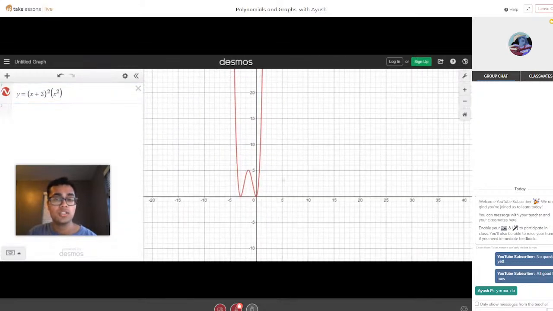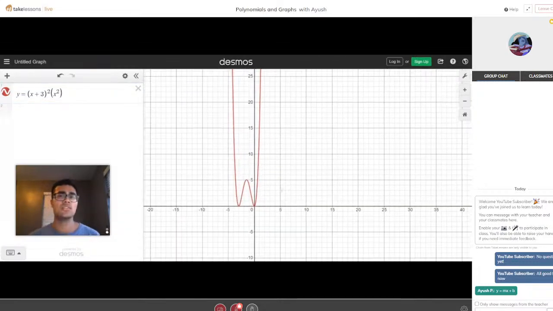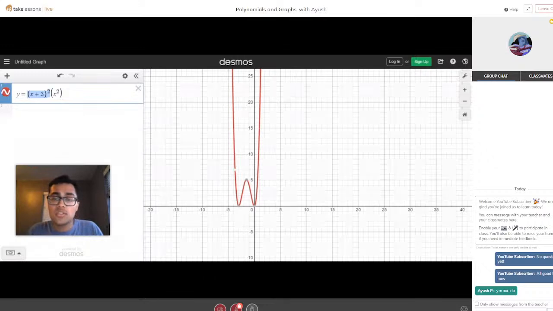And if you wanted to figure these things out, right, for the exam, you usually will be given a graph, right, in most cases from what I've seen. But you can always try to sketch it out, right? And in order to sketch it out, you have to remember things about how these things bounce off the x-axis, right? If you have a term squared like this, you immediately know that it's not going to cross. It's going to bounce off.